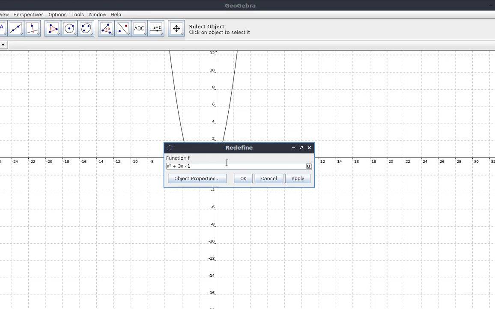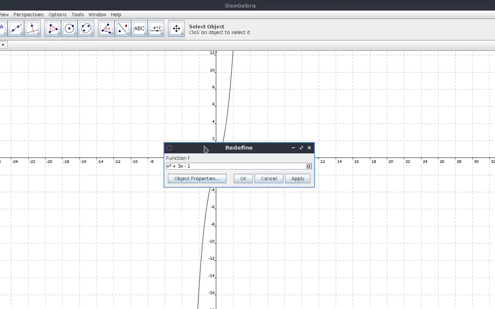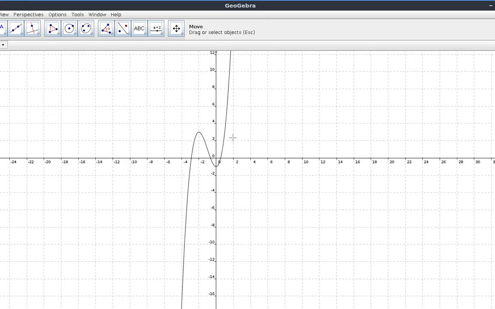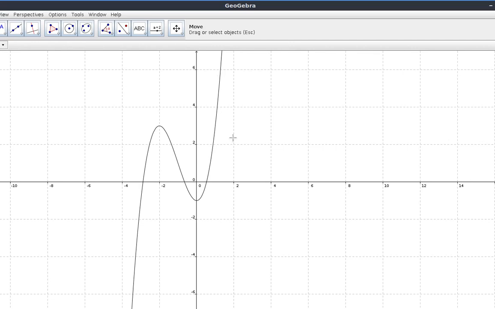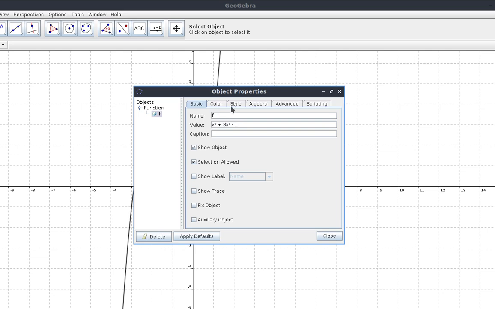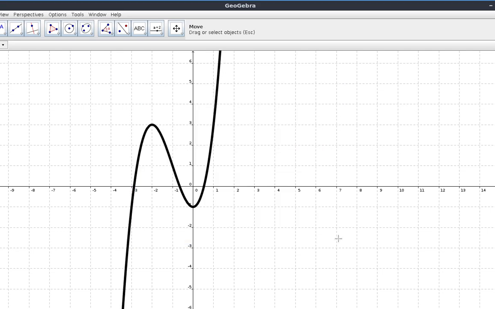It could be another case where, for example, I have y equals x cubed minus 3x minus 1. That's how it looks. And then I put 3x squared, raised to the power of 2. And you have another case here where you have two turning points. In this case, you have a minimum and a maximum point. Let me make it thicker. You can see it more clearly. Over here you have a maximum point. Over here you have a minimum point. Right?